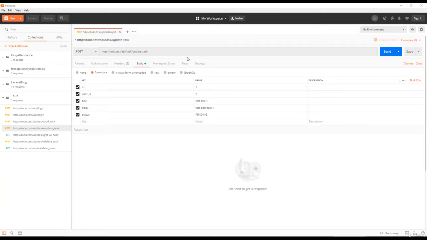And if you see the update tags, whenever we want to update the tags, what we have to pass is the ID that you want to update. This is the tags ID, user ID, title, body, and the status. So in total, 1, 2, 3, 4, and 5 fields that we have to pass.